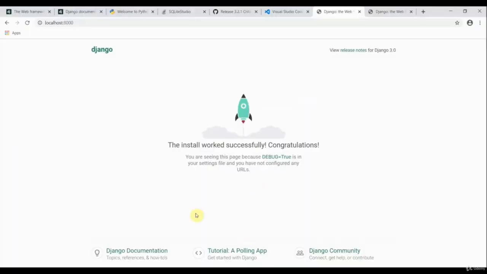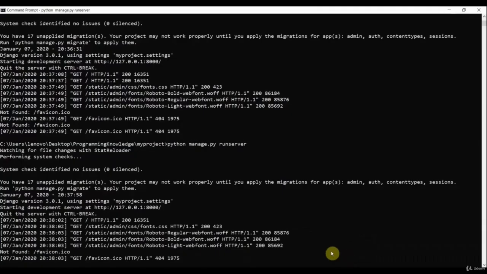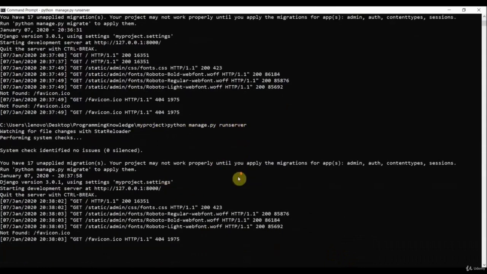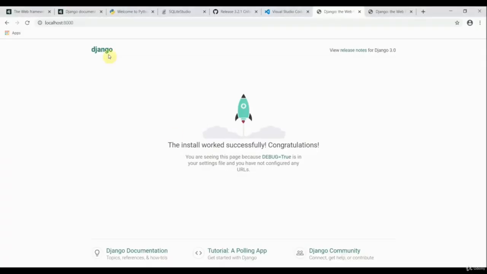So you have to use this command, python manage.py runserver. This has started the server on my local machine with the address 127.0.0.1:8000. That address was localhost and the port number was 8000. I had simply typed localhost:8000. So the server is running successfully, and the install worked successfully.